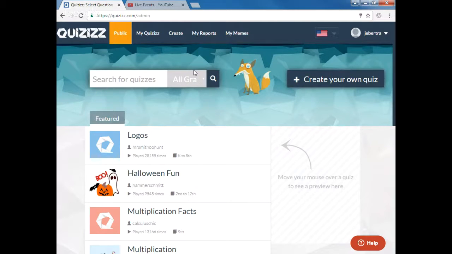So looking around at Quizizz here, you see public, you see my quizzes, create, my reports, my memes. And what we're going to do is just create a quiz. This can be simple. You can make this more complex, however it fits best for you and your time.